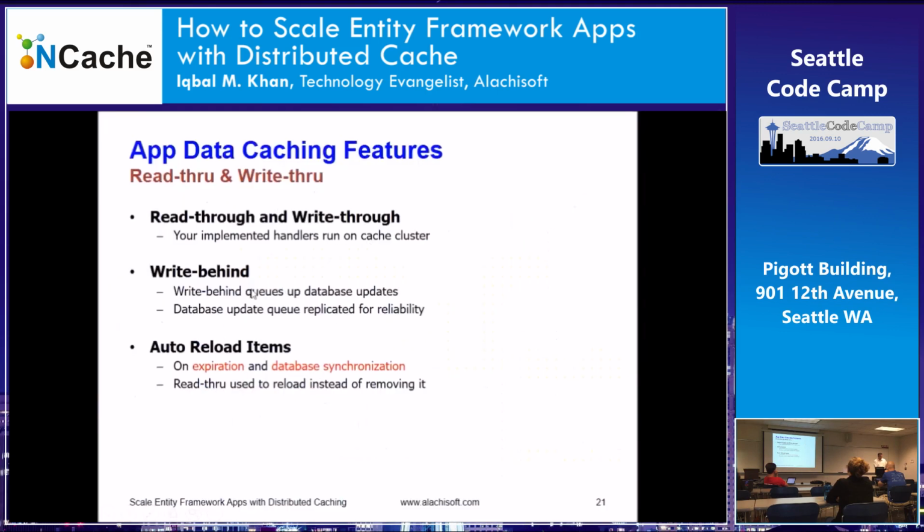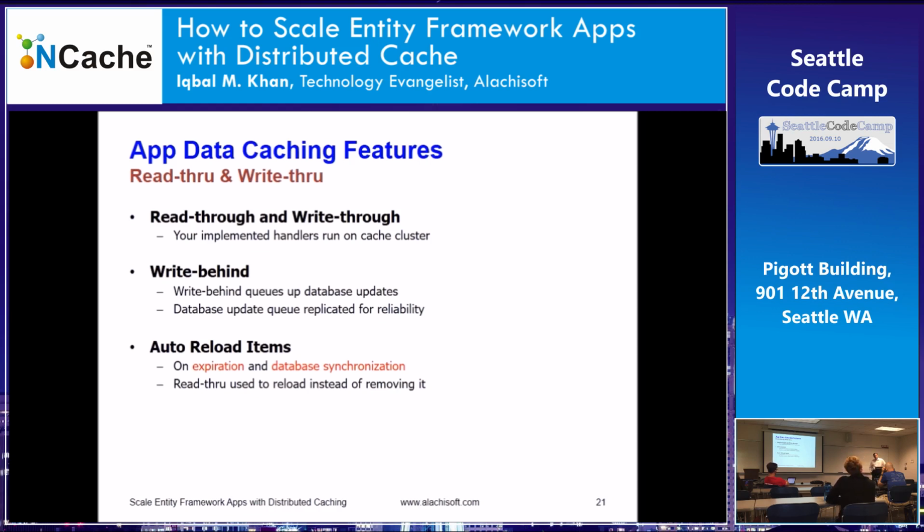Now, read-through itself is then used in another situation, which was, we talked about expirations. So when the data, if you're saying that I don't feel safe keeping this data for more than a minute in the cache, well, why remove it? Why not just reload a new copy automatically? So you can, in case of NCache at least, combine the two features and say, when this expires, instead of removing it from the cache, please just reload based on this read-through. And that way your cache becomes self-sustaining.